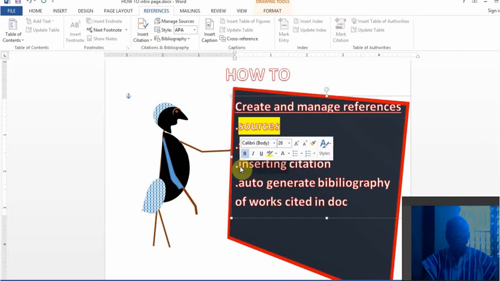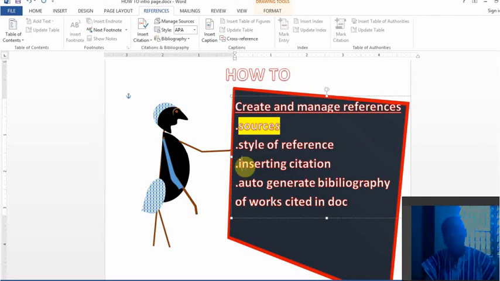And we're also going to show you how you cite, whether in text or whatever, they have those terminologies, and how to automatically generate a table of bibliography that is in the works cited section of your document. So somebody can have it as a list of the earlier works by others that you have also found useful, that you decided to tap into to come up with yours. So let's get moving.